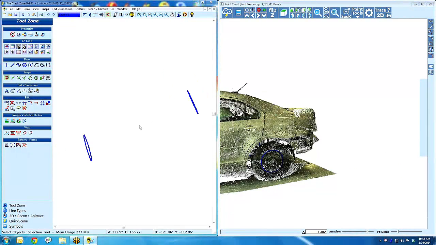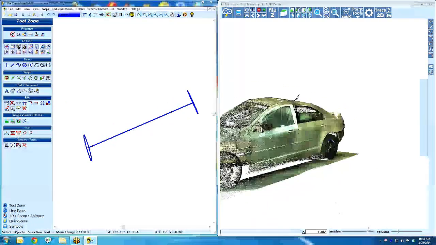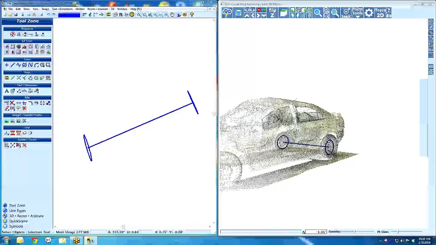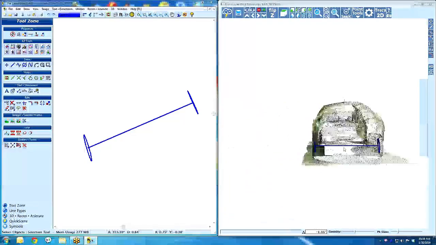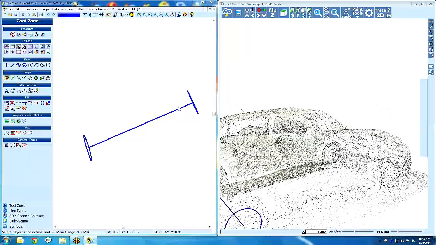If you zoom in here, you can see they're off a little bit. But how do I get the centers of these? Well, I'll start my single line for the axle, and I have this handy-dandy little snap tools right here, and this one happens to be snap to the center. And if I start my line and touch this circle, it goes right to the center of it. Click on it again, touch that circle, right to the center. Now you can see, bring the density down. We just did our wheel centers, and we could finish that on the other side.